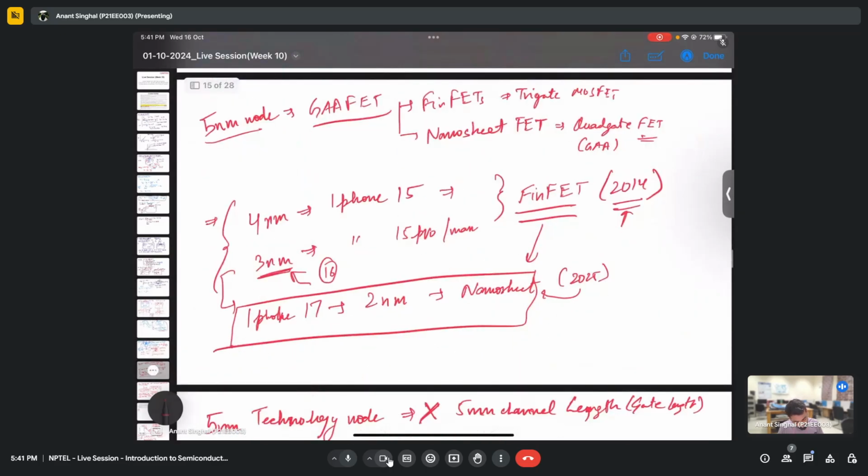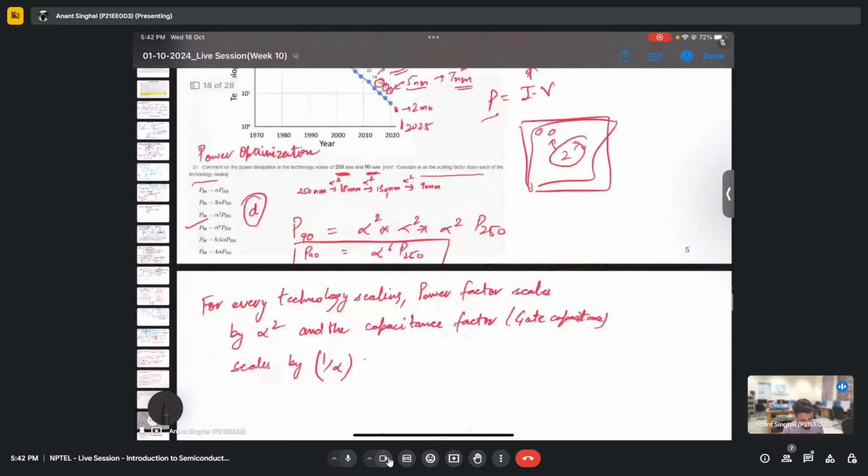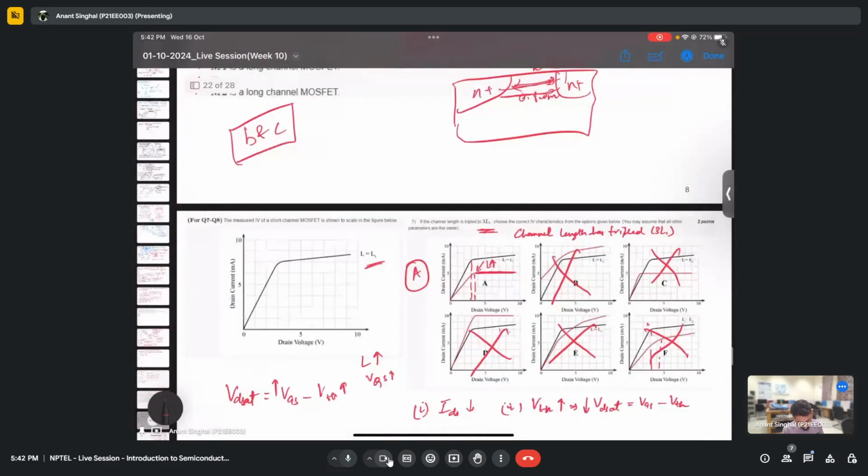And then we also did some general awareness, like what technologies are available right now. In iPhone 14, we got to know that it is a 4 nanometer technology node, and in the 16 that will come, it is a 3 nanometer technology node. And for the first time, iPhone 17 will have this 2 nanometer nanosheet technology node and all that. So these are all general awareness.